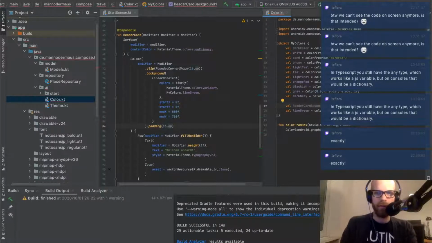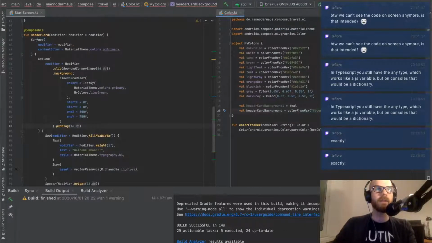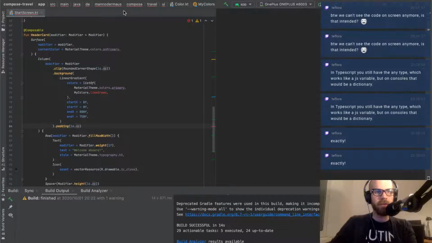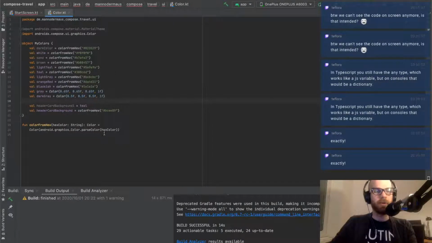Okay. It's weird. Okay, that's the teal, and then let's make this header card background 2. Oh, I think this might even be difficult to see for you as well, because the chat is in the way. Right, split screen be gone. That's probably better.